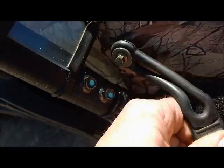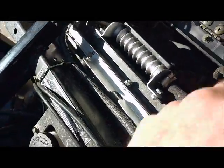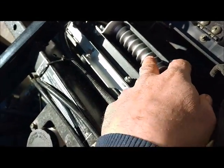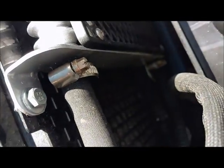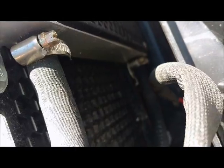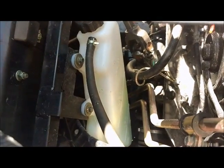The hood is held shut with these bungee cord-type things — they hook to the hood and back here, so you pull both of those off and lift it from the middle. It's extremely thin and flimsy; I don't think it would take much to damage it. Underneath you have your battery inside a box, and it's got an engine oil cooler. So when you change your oil, you'll have extra in there unless you drain it by taking that hose off at the bottom. The coolant reservoir is down here — fairly easy to get to.